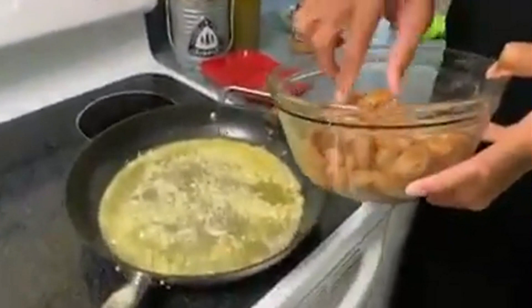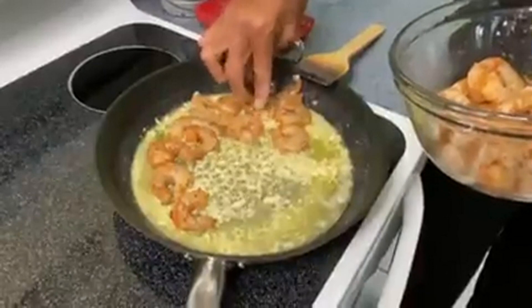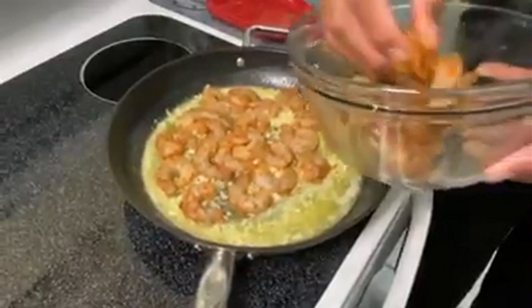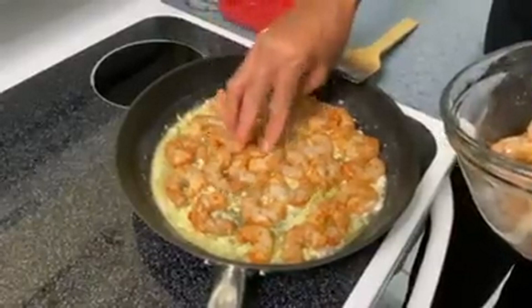So let's go ahead and get our shrimp in. One of the things about our shrimp: we want a single layer of shrimp. So I'm going to take our shrimp and start putting them in. I want to make sure that they're sitting flat, that they're not stacked on top of each other. Look at these guys — they're going to be really in that garlic. Just make sure that they're able to lay flat. This is about a 24 to 30 count shrimp.